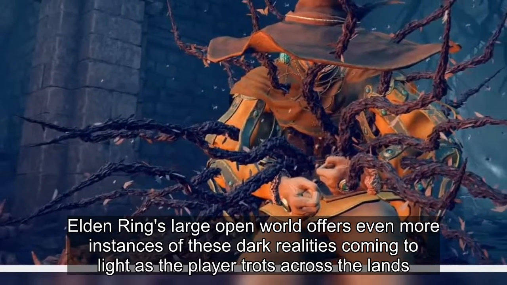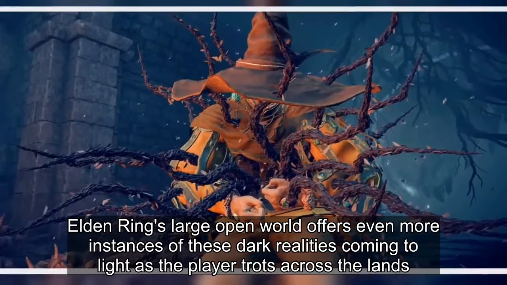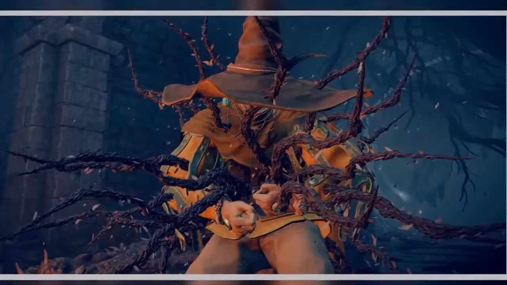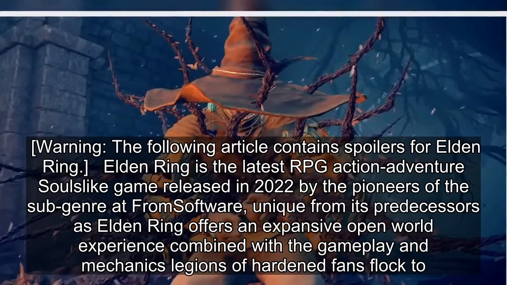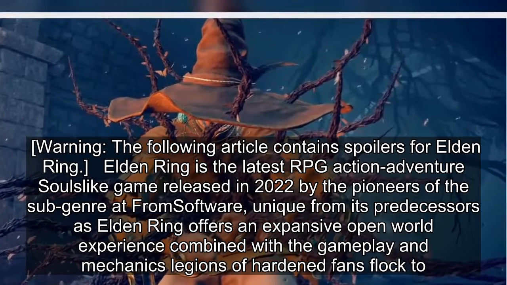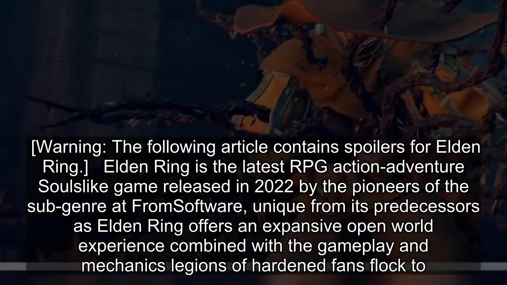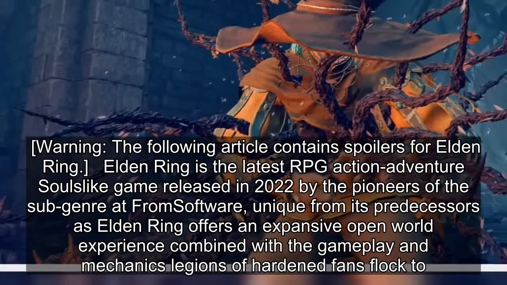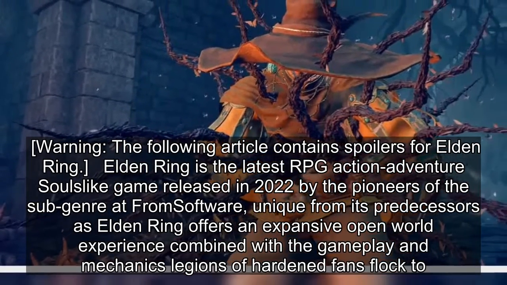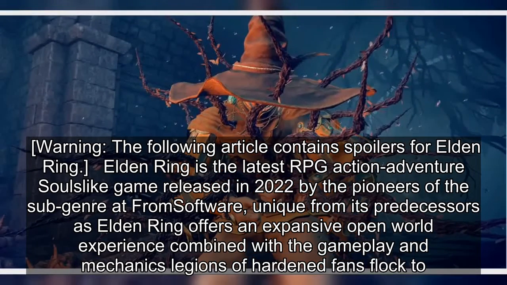Elden Ring's large open world offers even more instances of these dark realities coming to light as the player trots across the lands. Warning: the following article contains spoilers for Elden Ring. Elden Ring is the latest RPG action-adventure Souls-like game, released in 2022 by the pioneers of the subgenre at FromSoftware. Unique from its predecessors, Elden Ring offers an expansive open-world experience combined with the gameplay and mechanics legions of hardened fans flock to.